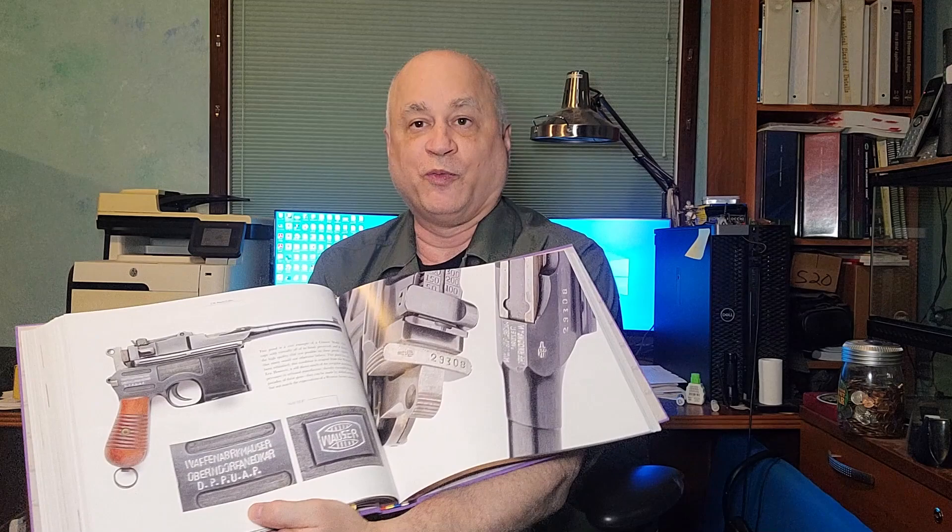The book is interesting — not a lot of text, like I said, just generally lots of pictures with some text about those particular pictures. It's more a coffee table book. It is definitely worth it in my mind if you have any interest in the history of Chinese military and Chinese firearms.